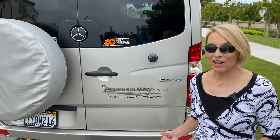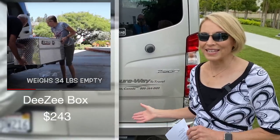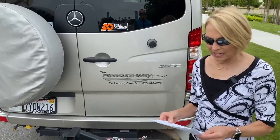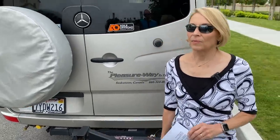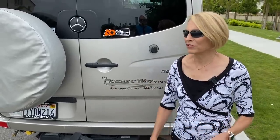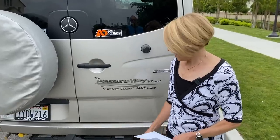One of the things we thought we needed early on was a box to hold extra stuff because we thought we might want to have extra things with us. As we have traveled more and more, we keep taking stuff out of the van and not actually needing more storage. We had originally purchased a DZ box that hooks into the Wilco Swing Hitch's two-inch hitch receiver. It's great for hauling firewood or large items, but we found we didn't really need it, so now we use it in the garage to store excess RV stuff.